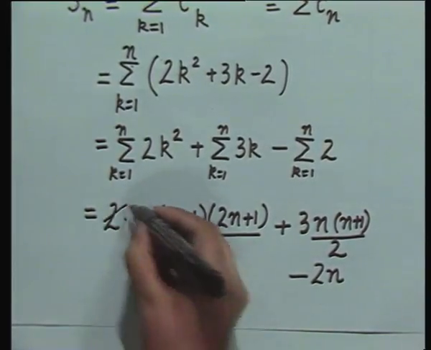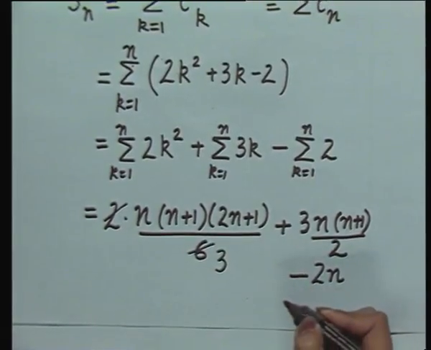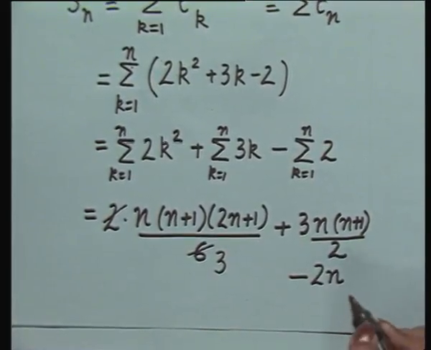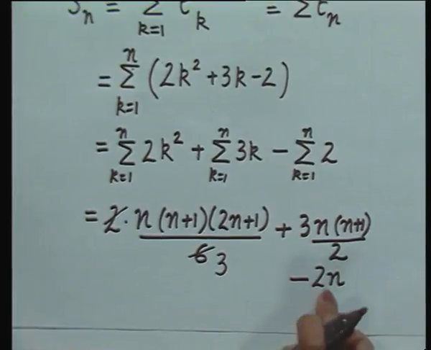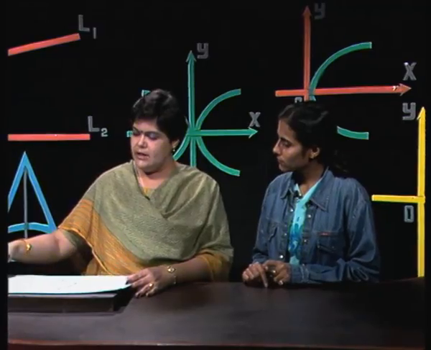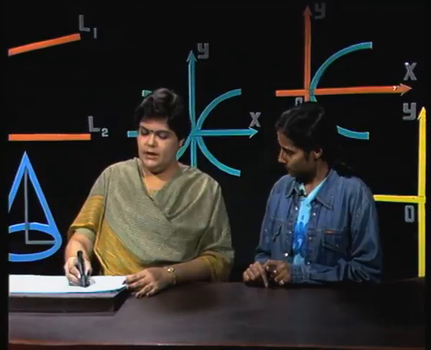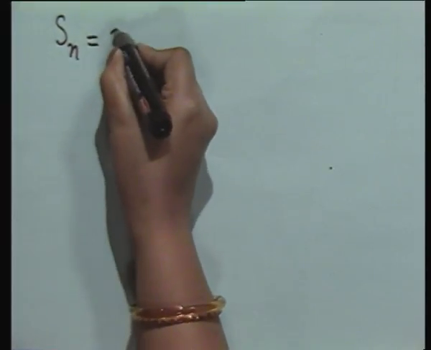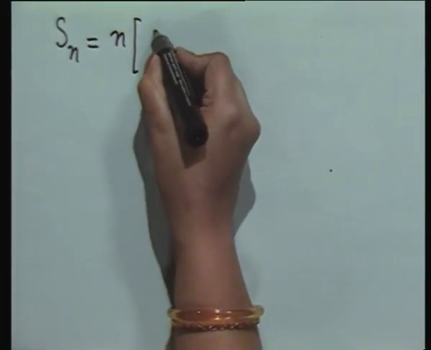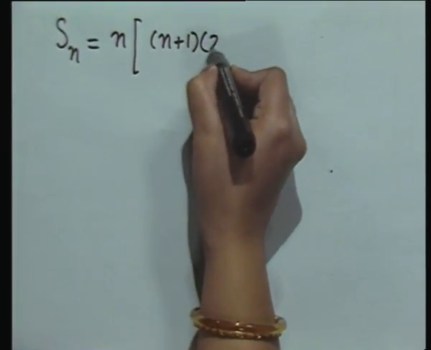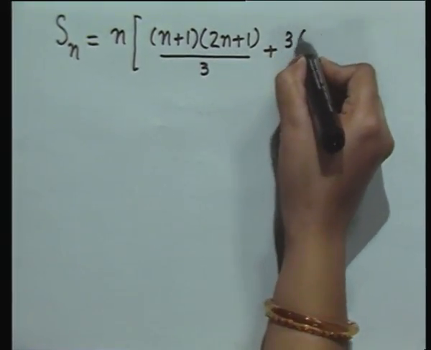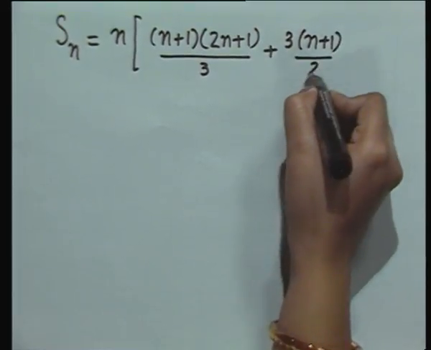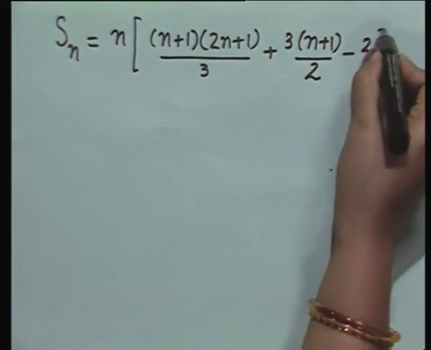So, you will subtract 2n from this whole expression. What is left is just simplification. You can cancel the common numbers, any factor that may be appearing, and combine these terms. The best way, as I can see right now, is you can take n common from the expression. So, let us work it out and see what it turns out to be. Your Sn will be equal to n out, and we are left with n plus 1 into 2n plus 1 by 3 plus 3 into n plus 1 by 2, since n has been taken out as a common number, and you have minus 2.